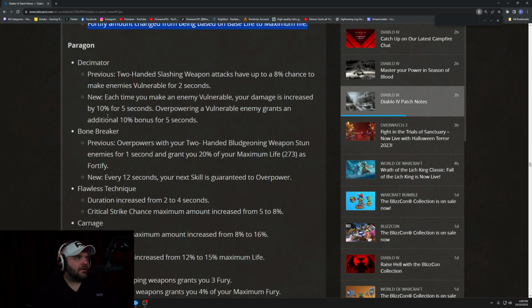Okay. Paragon. Decimator. The previous way this worked was two-handed slashing weapon attacks had an 8% chance to make enemies vulnerable for 2 seconds. The new way it works, each time you make an enemy vulnerable, your damage is increased by 10% for 5 seconds. Overpowering a vulnerable enemy grants an additional 10% bonus for 5 seconds. That's big.